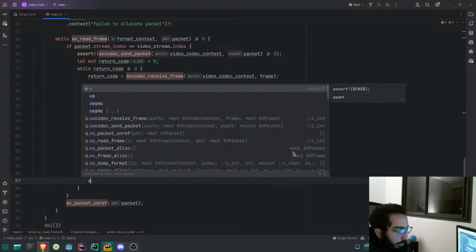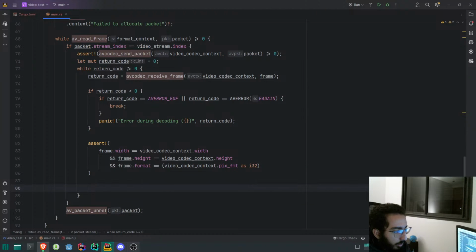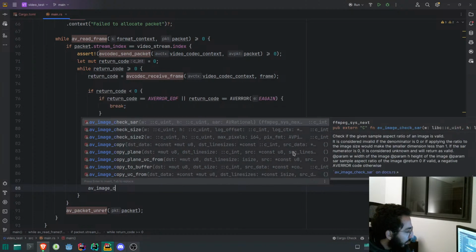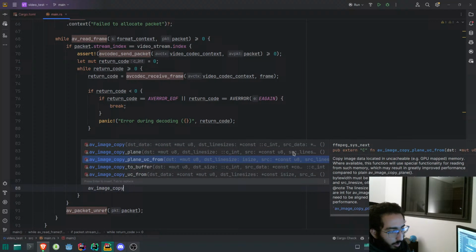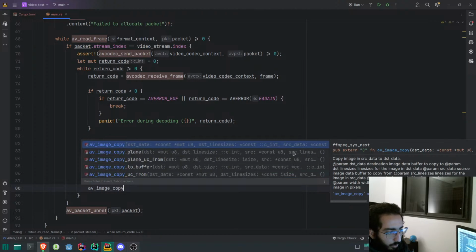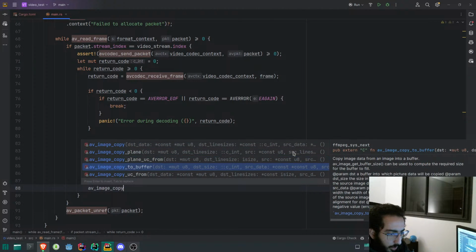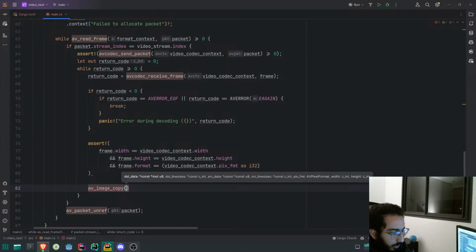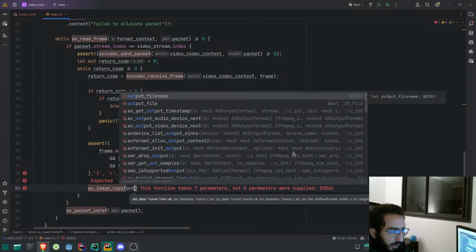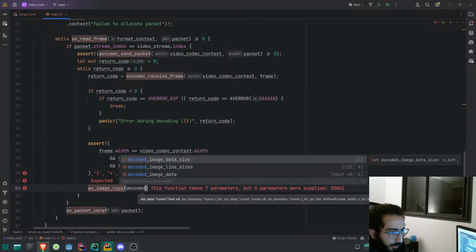Oh yeah, AV image copy to. There's no copy to though. Weird. Here we go again. Copy to buffer. Copy. Well, let's go with this one. Destination data. I called it output data, I think, or like the decoded data. Yeah, called it the decoded image data essentially.